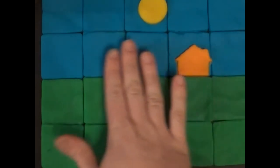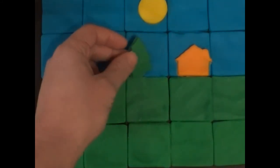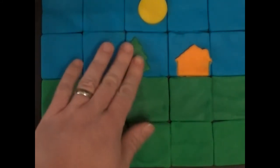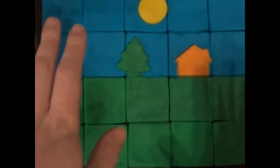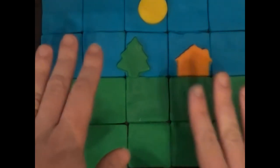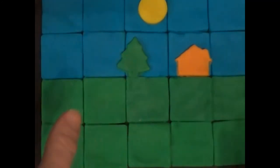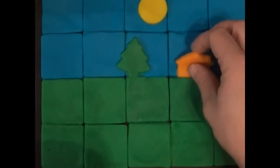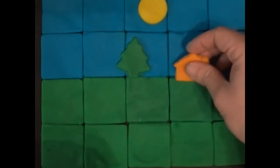Also in the background — the background is things that are far away — we have a nice tree, a spruce tree that goes with that house. If you're wondering whether it's okay to put play-doh on top of each other, as long as we're not pressing the dough from one layer onto the other it's perfectly fine. They'll peel right off — just don't push it down, just let it drop.